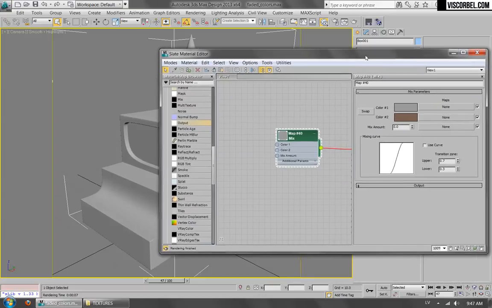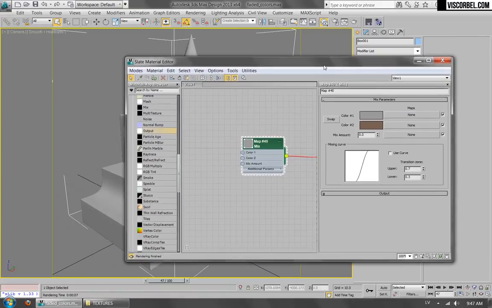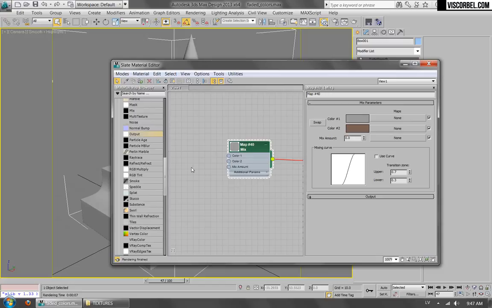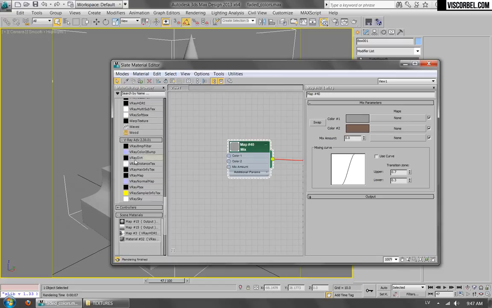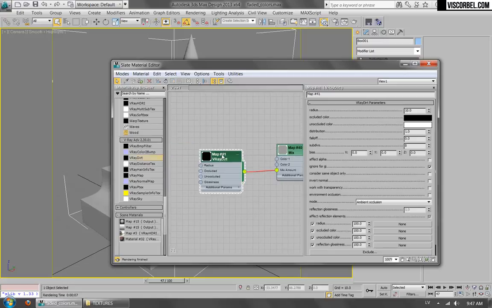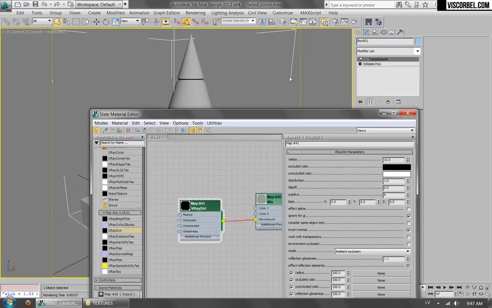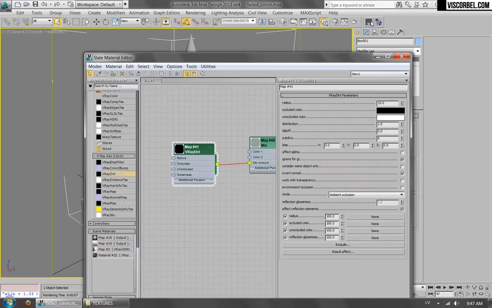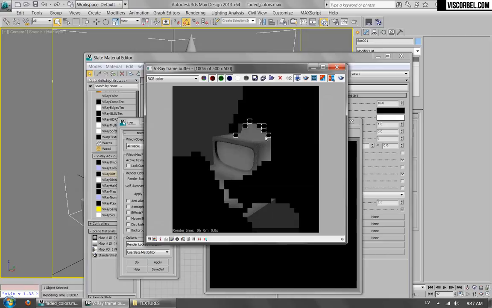And now we need to mix them together by using some sort of a mask. The perfect candidate here is VRayDirt. So let's go to that VRayDirt and connect it to the mix amount slot. Also invert the normals so it works on these outer edges that are sticking outwards. Now when you preview the mask, we're going to see that it looks like that.